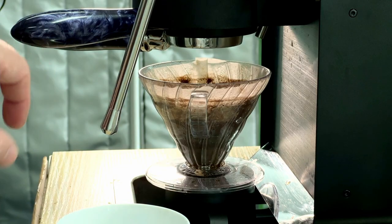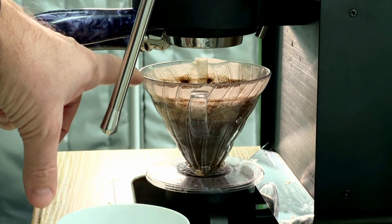And you can actually taste the remaining brew that is left in the cone in a separate cup, and you can see what would have that added to my final brew. And if you're really curious, you can just add it 1 teaspoon at a time and just see it that way. One of the things I'm noticing is there isn't a whole lot of coffee grounds sticking to the sides. It seems like it's settled nicely.